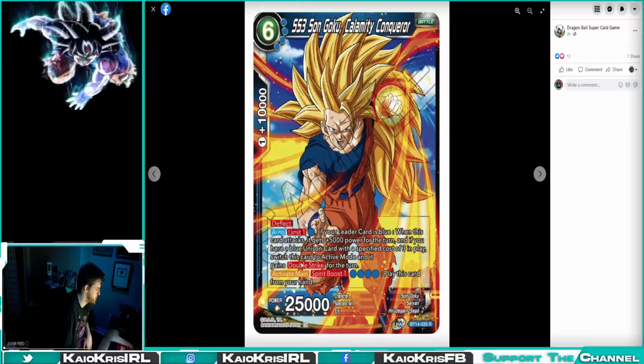It's a 25k deflect, limit boost 1. Well, no, limit 1 blue. If your leader's blue and this card attacks, it gains 5k for the turn. And if you have a blue unison card with a specific cost of 3 in place with this card in active mode, it gains double strike for the turn. Okay, that's actually really good. And you can play it out for 4 from your hand from limit boost and 4 energy.